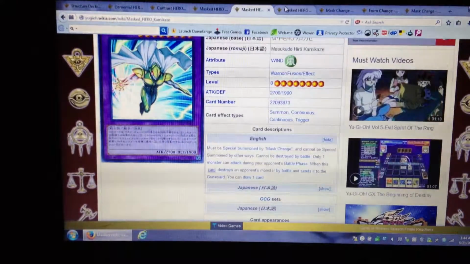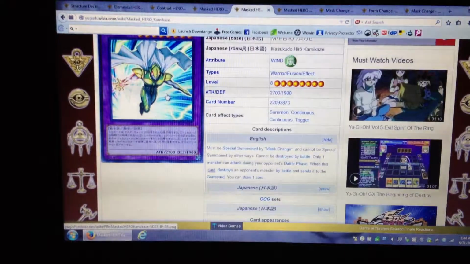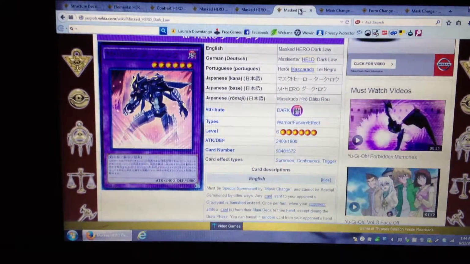But I will discuss a card a little bit later, one of the new cards, and it will have a new alternative route to bring out this card without having to run a wind attribute Hero monster in your main deck. So up next we have Mask Hero Darklaw, basically the Batman of the squadron. Very funny, Alessandro. It is a level 6 dark attribute warrior type fusion monster with 2400 attack, 1800 defense. Not too beefy like his other brethren, but his effect is pretty terrifying.